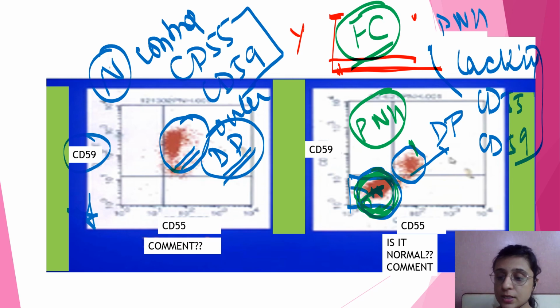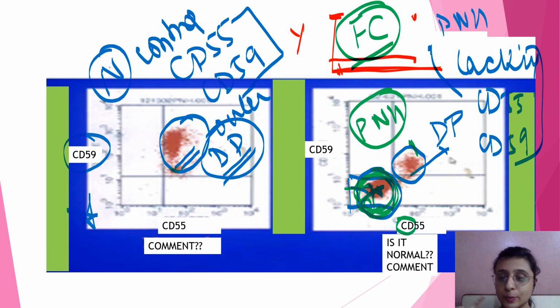So flow cytometry is the gold standard for the diagnosis of PNH, where I can depict a large population of cells present in the double negative quadrant, which shows negativity of both the important markers on the surface, that means CD55 and CD59, which are normally present on the surface of your RBCs, because CD markers are surface markers. So if these are not present on the RBC surface, they indicate a certain pathogenesis, which is what? Paroxysmal nocturnal hemoglobinuria.